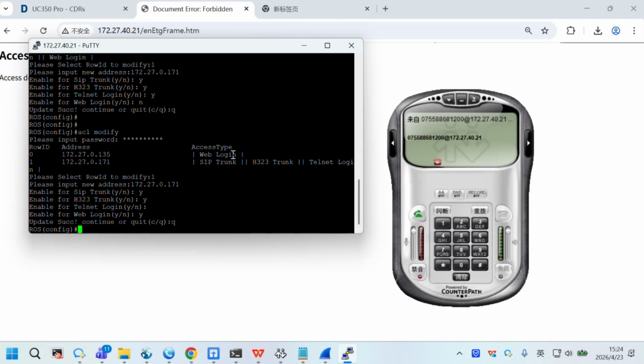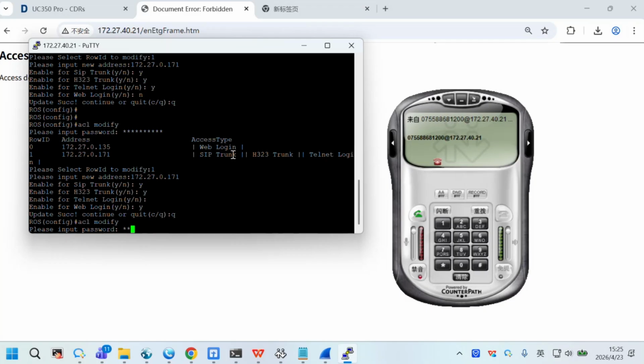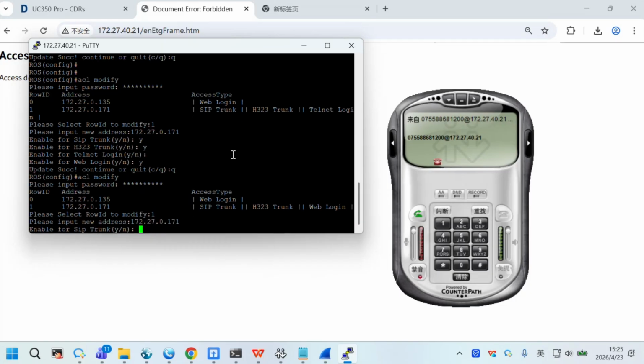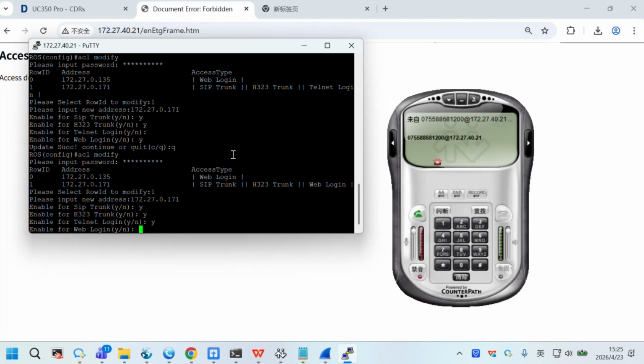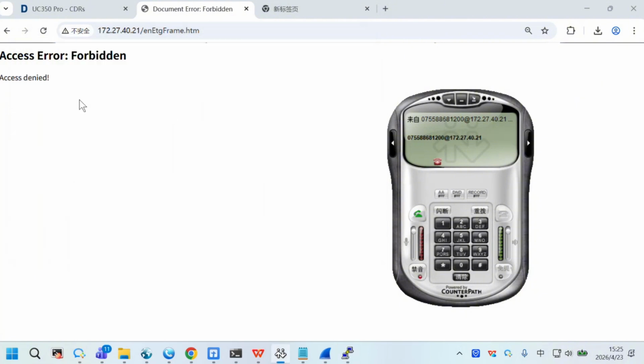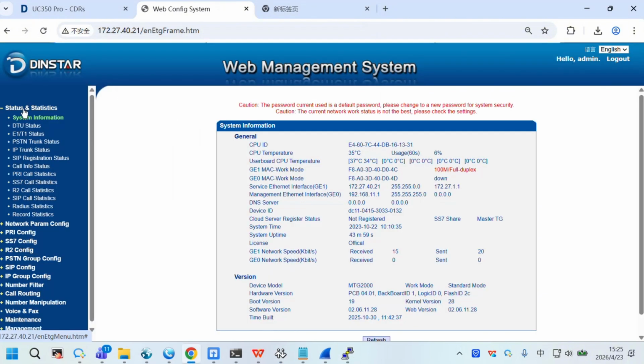Sorry, it didn't succeed. So okay, now we just remove the restrictions of the web access. And now we can access the web page.